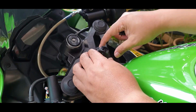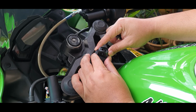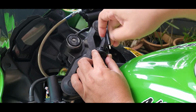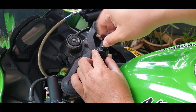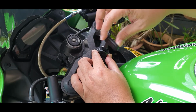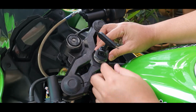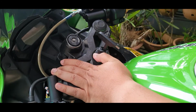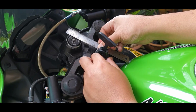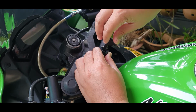Take the Allen tool, make sure it's aligned straight with the handle part, and then start to tighten it up to a point where you can feel that it's locked into the fork stem. Right, let's continue. Okay, I can feel the tension starting, so I'm just gonna make sure it's lined up properly to get a proper angle. Right, continue to tighten.